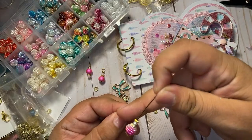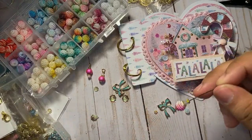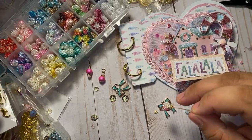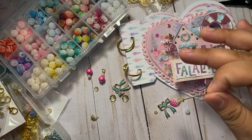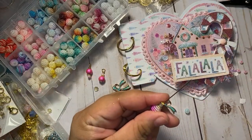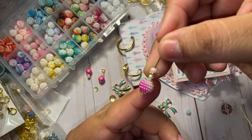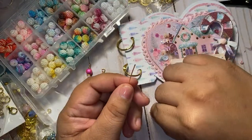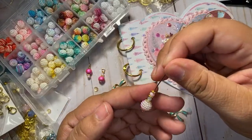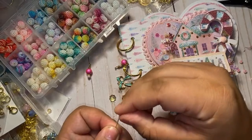Okay, so when are we having a crafty meetup, girl? Since Rona, I haven't even seen my family. I see my mom once in a blue moon. But I just be on edge with Ava. This is my problem. I like to hug people, and when I'm around people, I forget that whole social distance thing, especially people I know and love. That goes out the door. Some of my family have been getting a little offended. My cousin had a wedding that I didn't go to because I just couldn't take that risk with Ava.